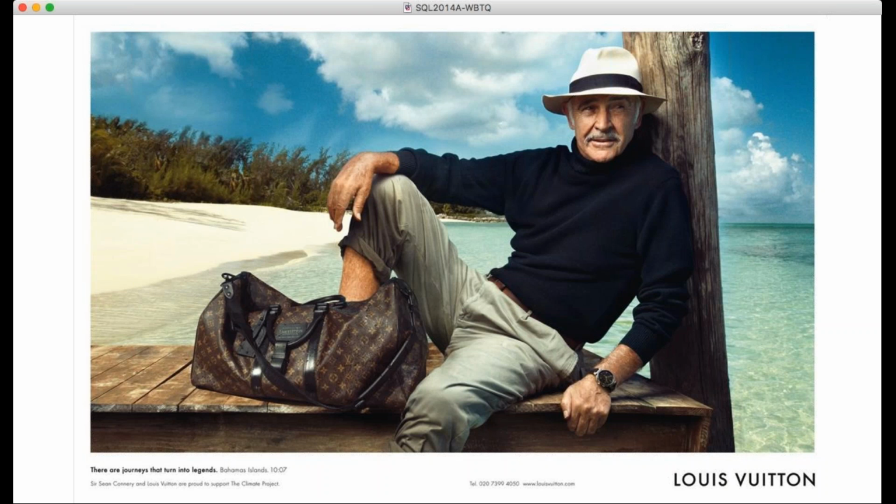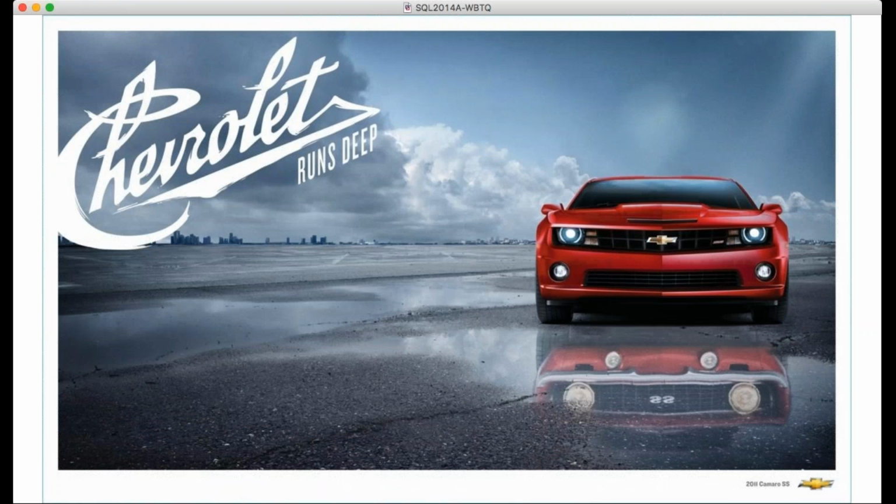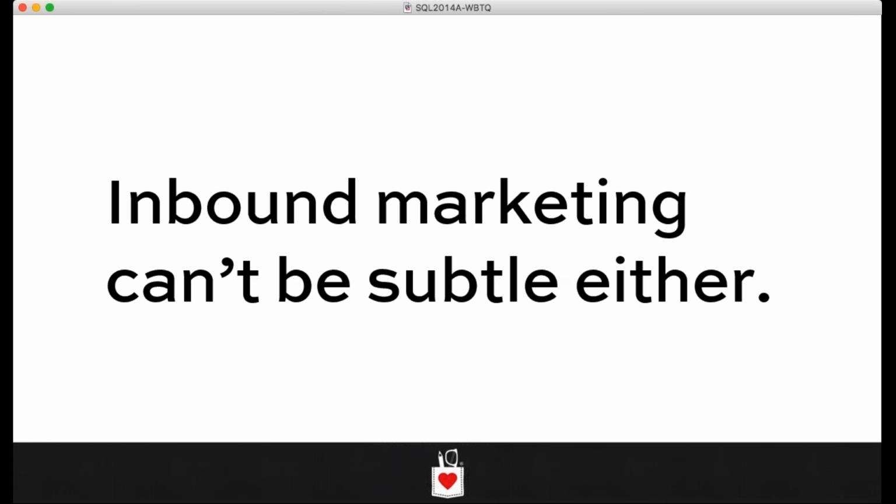But this is the kind of image that these companies go after, and it's not just conveyed by luxury brands. The same thing happens with mainstream brands. Chevy, for example, is running an ad campaign called Runs Deep. Chevy runs deep, as in they have all kinds of history behind them. If you look at this picture of the Camaro, it's a relatively new Camaro. Down at the bottom in the reflection of the Camaro, it shows the much older Camaro SSs from back in the 60s, showing that this company's been around for a long time and it's been doing amazing sports cars for a very long time, or at least amazing muscle cars.